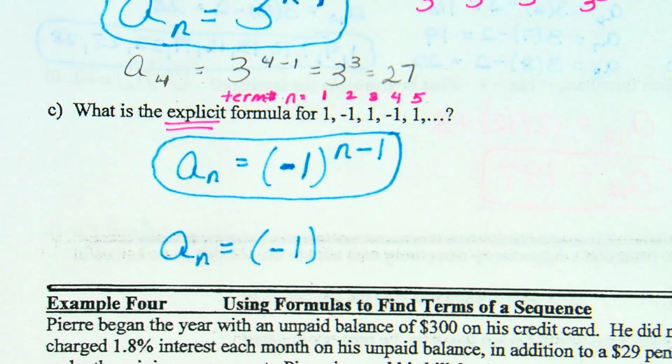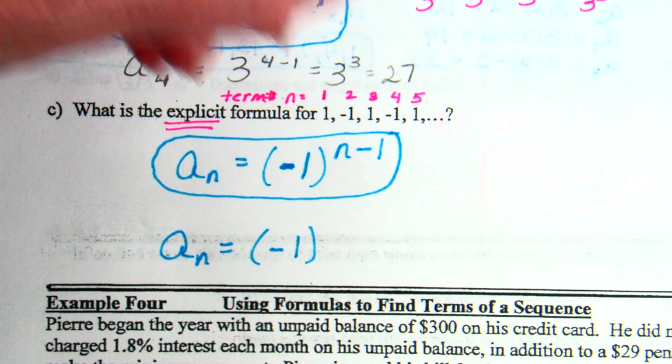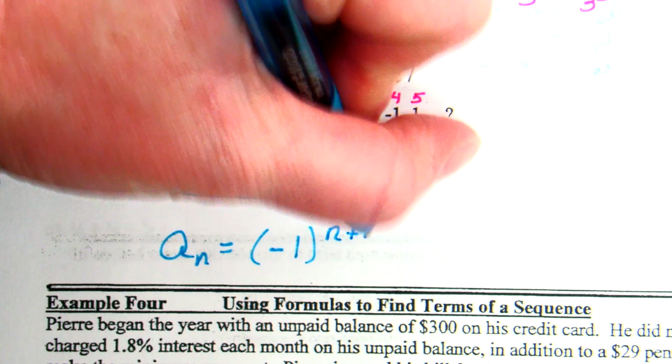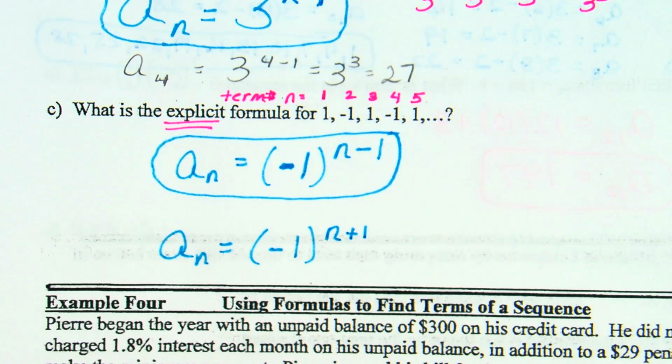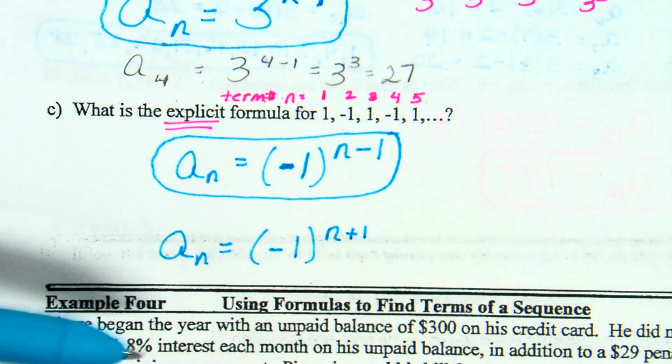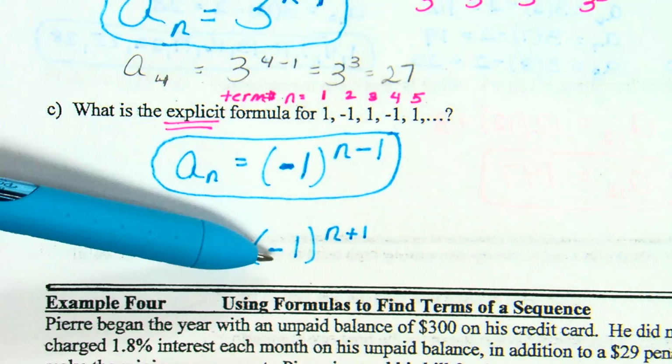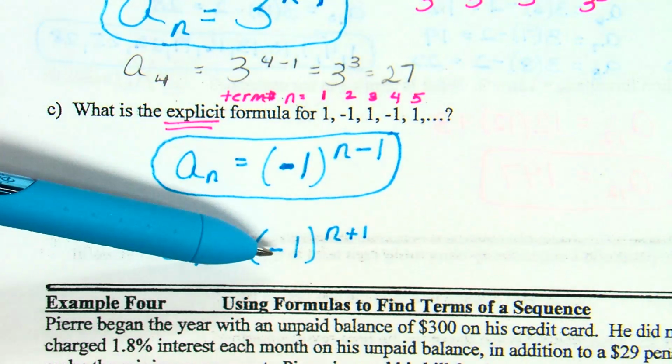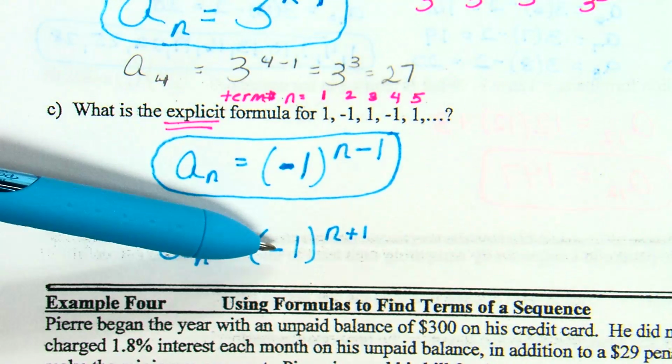Okay. Because here's the deal. It does the same thing like that. Okay. And here's what you have to think about, right? In order to take a negative 1 and get it to stay negative 1, we need an odd power, right? In order to get a negative 1 and get it to become a positive, we need an even power. So by either adding or subtracting 1, you're either always going to the next highest or next lowest power. And so you're always changing your even or odd status. Does that make sense? Okay.